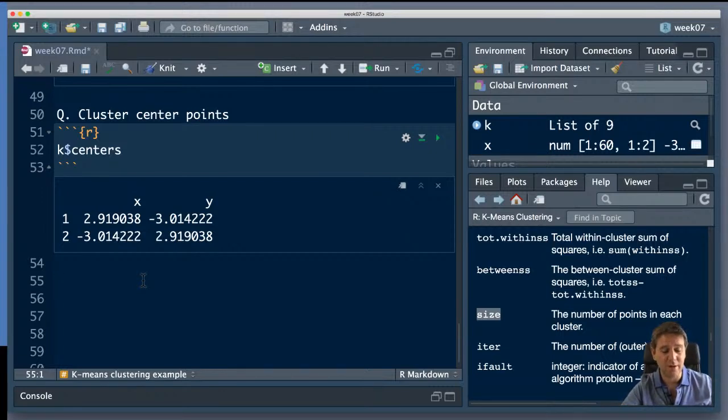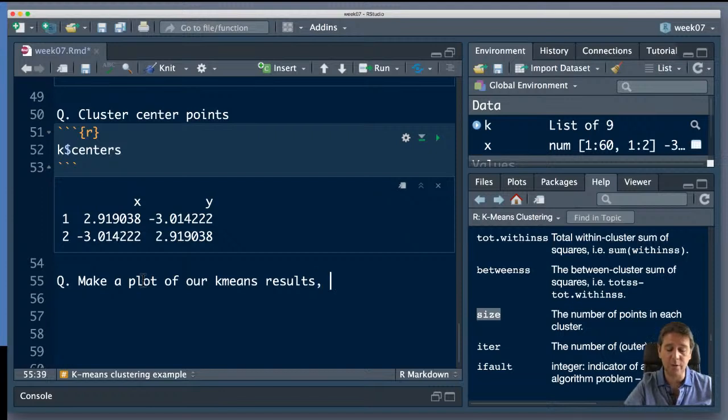So, make a plot for our Kmeans results, colored by cluster, with cluster centers also shown.